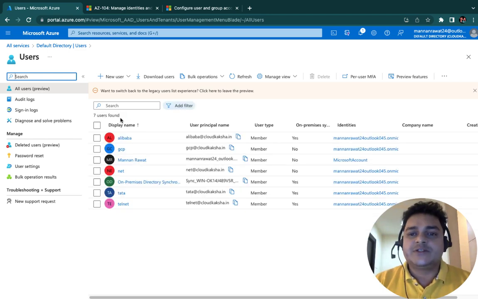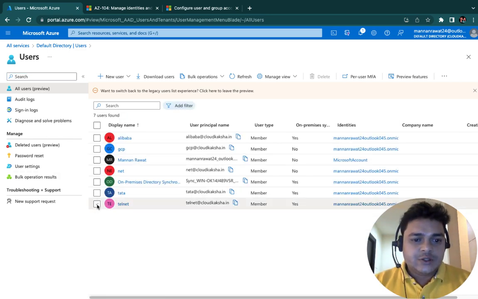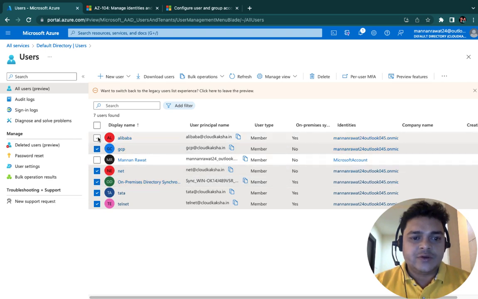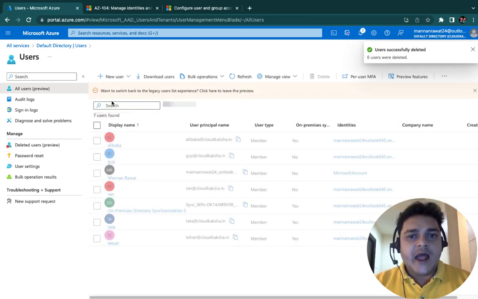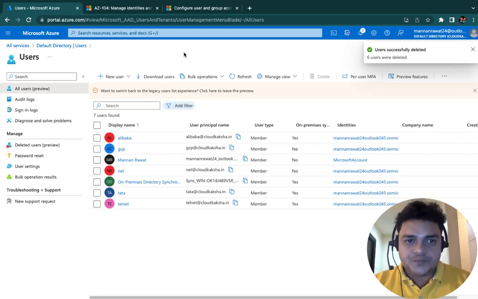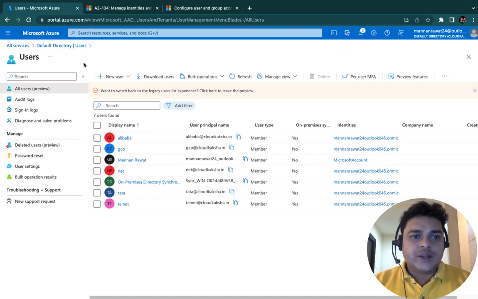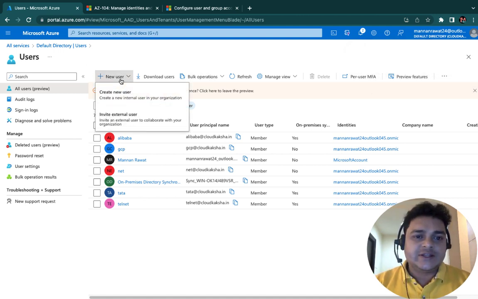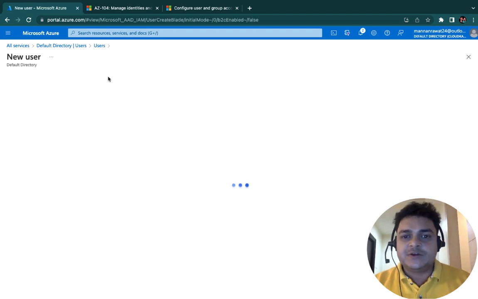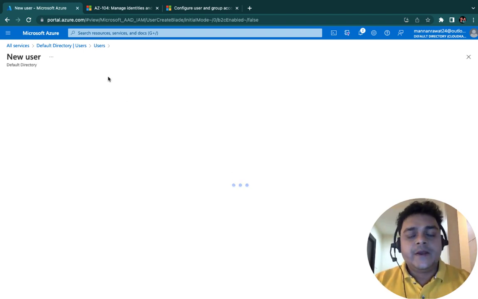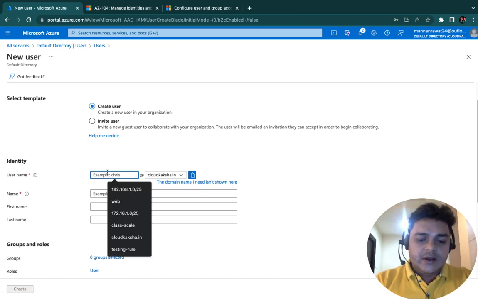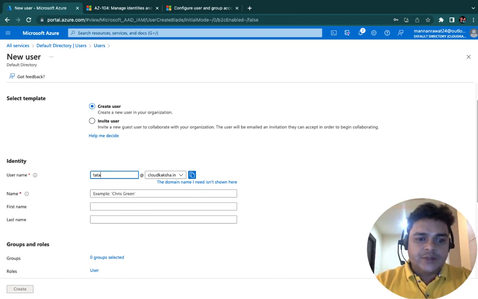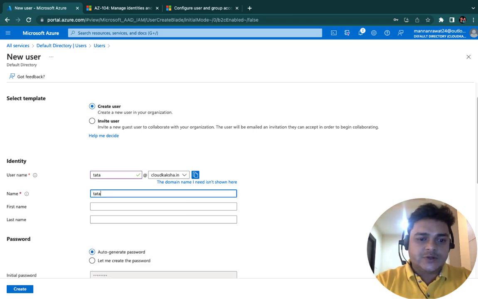and also it gives us the option to create new users. I'm just going to remove our existing user, because I'm planning to give you a proper procedure to create a new user and add our user to a group. To create only one single user, just click user and click create. It will ask us to provide basic information, like the username that I'm going to create with the name Tata, and the display name is also Tata, right?